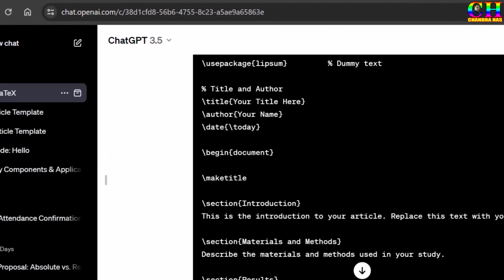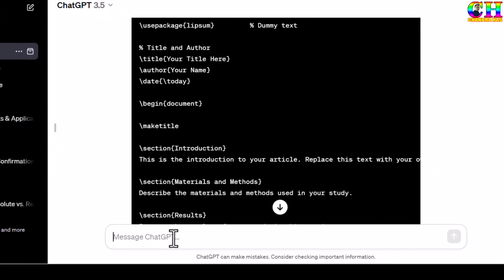In the same template, we can ask ChatGPT to add the figure and tables.